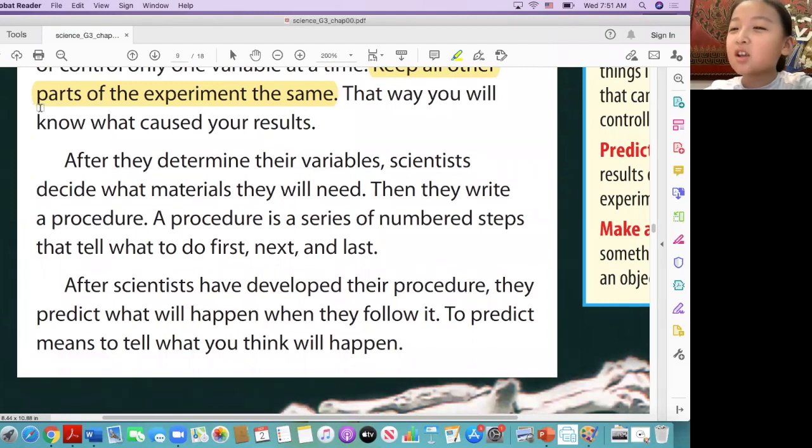A procedure is a series of numbered steps that tells what to do first, next, and last. After scientists have developed their procedures, they predict what will happen, then they follow it. To predict means to tell what you think will happen.